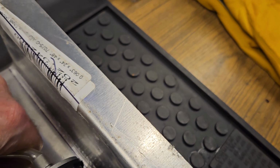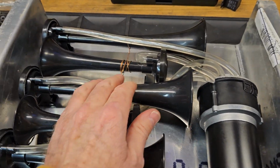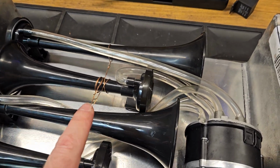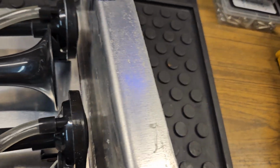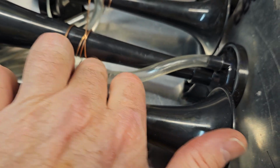Maybe I can work it here. I'll probably have to do it off camera. But anyway, basically I got it to where one hose had to be spliced. This one right here. This hose right here to number, what would be 4, had to be spliced.